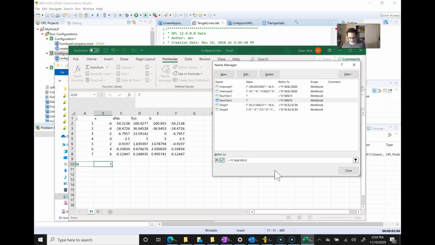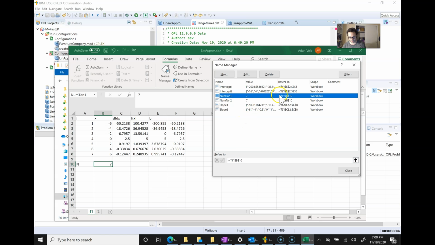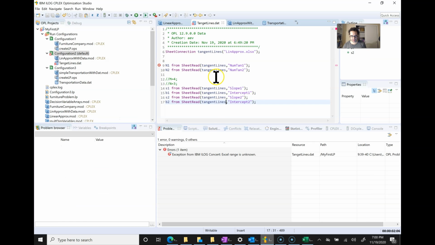So we can go into here and actually edit it. So I'm going to type in F1. All right. And for numTan2, I want to replace this with F2. Okay, so there we go. Now we're all set. And now we can save it and head back into Cplex.